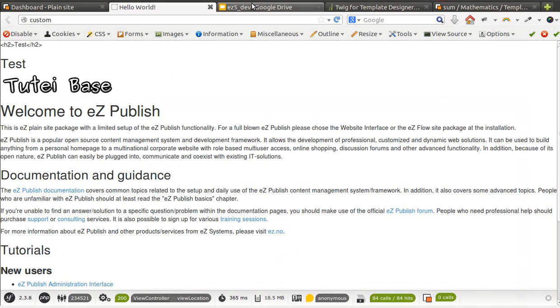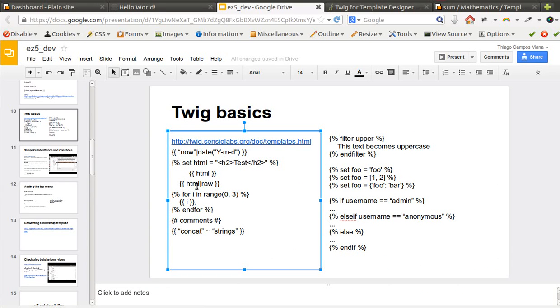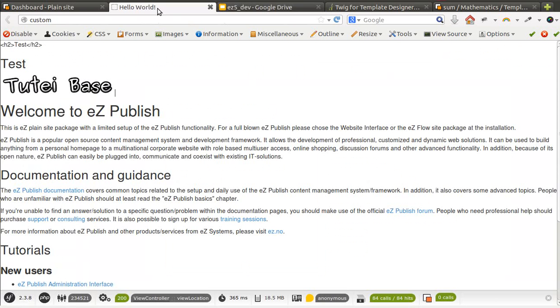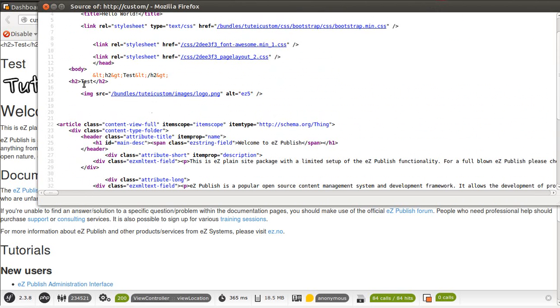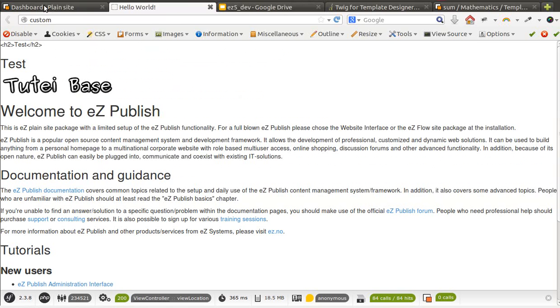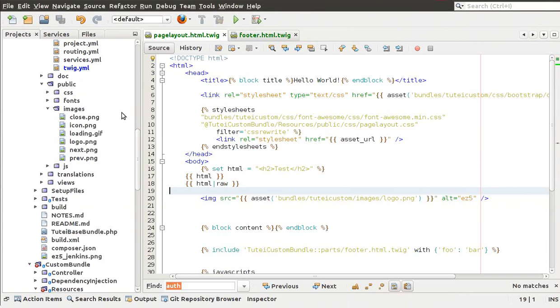But if you are using the database to store some HTML and we want to show the HTML tags, then we can use the raw attribute, and it will not be converted to safe HTML characters, and we will have this here instead of this. So it will just output the string itself in the HTML code.